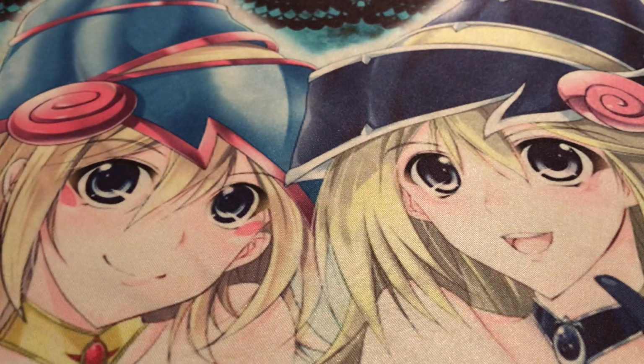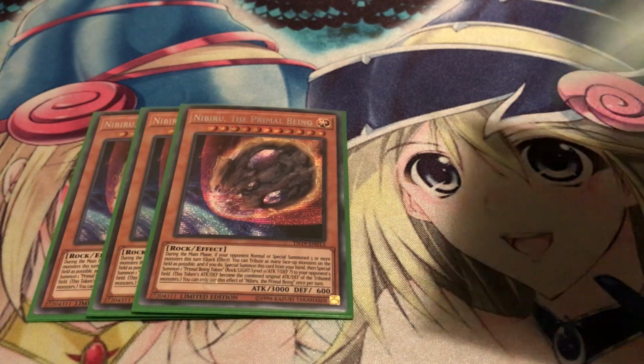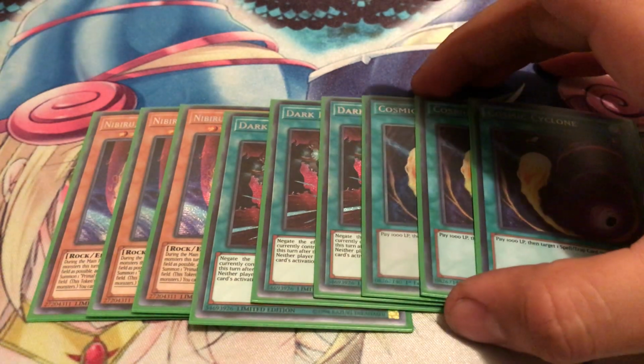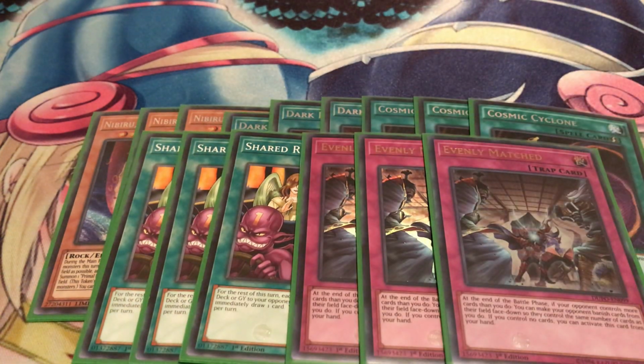Alright, let me go and get through the side deck real quick. It's pretty standard. I'm running 3 copies of Nibiru, for combo heavy decks, especially going second. 3 Dark Ruler No More. 3 Cosmic Cyclone. 3 Shared Ride, and then lastly, 3 copies of Evenly Matched.